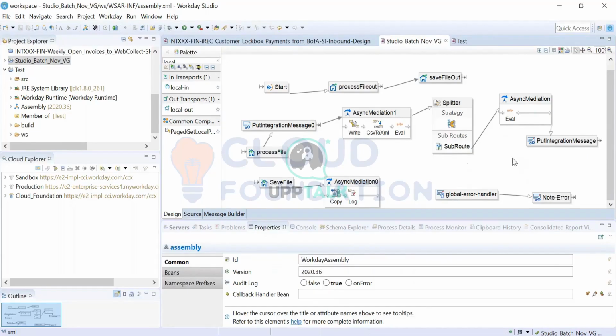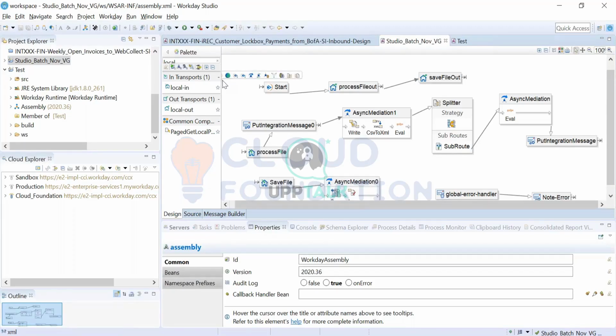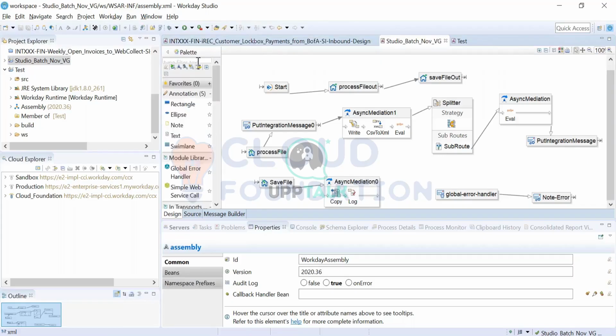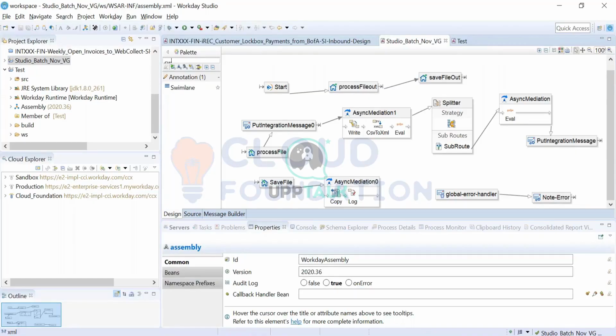Now this must be looking very messy to you, right? Because as a beginner, as a learner, it is hard to understand the studio: which component has to link to which one, where I have to write the variable, and where I have to put the eval functions and all the values. Yes, it looks messy. So what we do to make it organized is we use another component called swim lane. I'm going to explain the swim lane before we move to the next step.